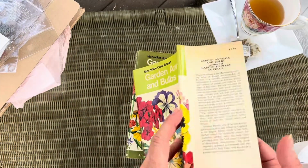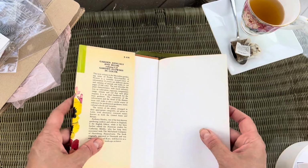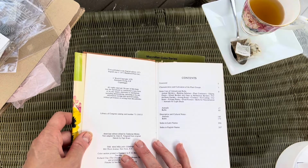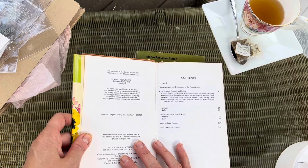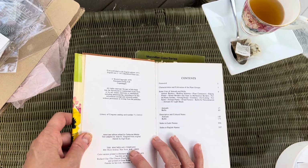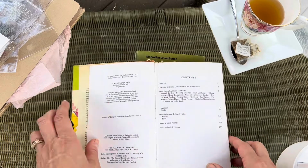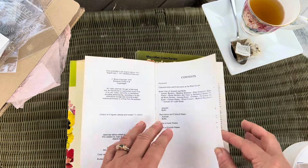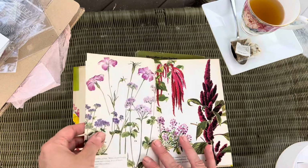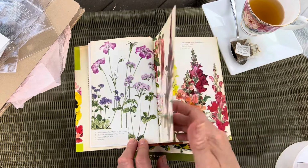I'm going to take off the dust jacket to see if there's anything on the cover. There is not. It is just a normal rust color book. It says here that it was made in 1970 in Copenhagen. It was published in New York, but it was a world copyright. So I'm wondering if this is why this book is so beautiful, because maybe it was an English book first. When you see the pictures inside, you're going to know what I mean when I say an English book first, because American books don't tend to have pictures like this. The illustrations in this book and the way that they're organized is just stunning.